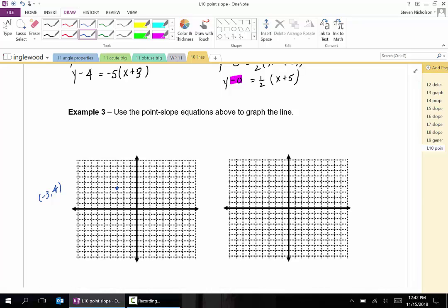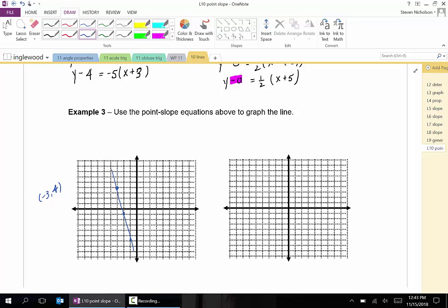Then we're going to use our slope. We're going to go down 5 over 1, down 5 over 1, and you're going to use a ruler, but I can't, so there I go. There's our equation of that line. And I'm going to say it's really easy. My favorite form of a line is point slope.